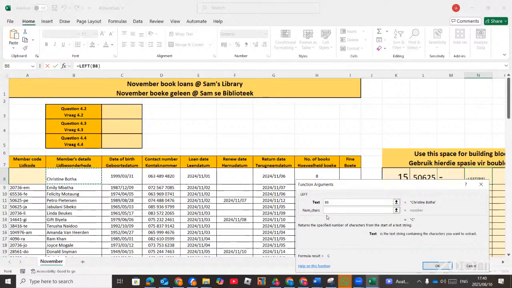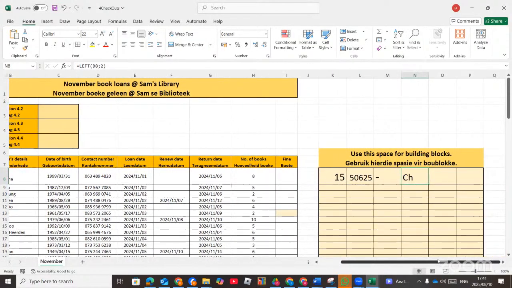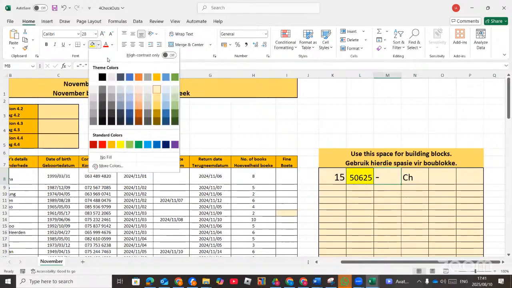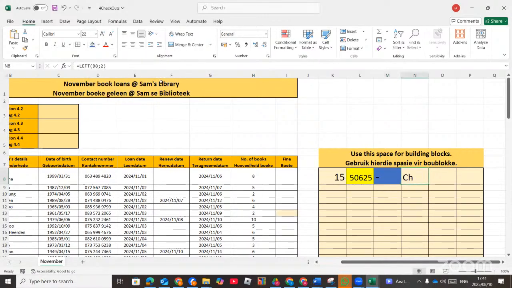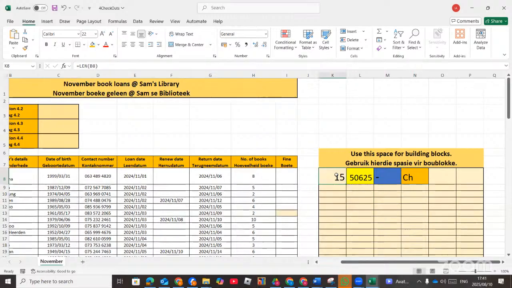Member details, how many characters? 2. So now we have this. We are going to use this one. We will need this. And then we will need this one. We don't need it because this is the one we use for len, and then we use the power function to raise to the power 4. So we need these three to put them together.